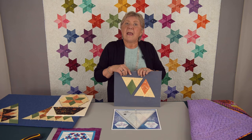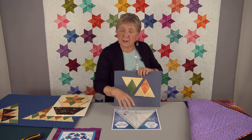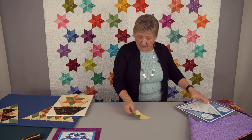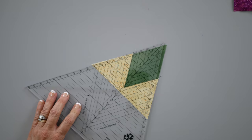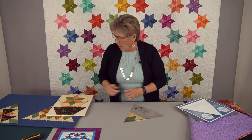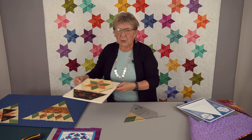And you'll cut those shapes, the diamonds and the side triangles, out of strips using the guidelines that are on the tool to create units that are going to be slightly oversized, allowing me then to take the tool and the patented guidelines that are on there and trim that unit to exactly the right size and the right shape, so that when I go to build a 60-degree project, everything is going to fit together beautifully.